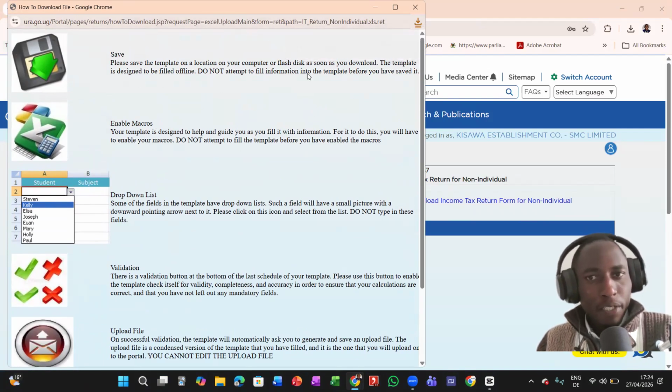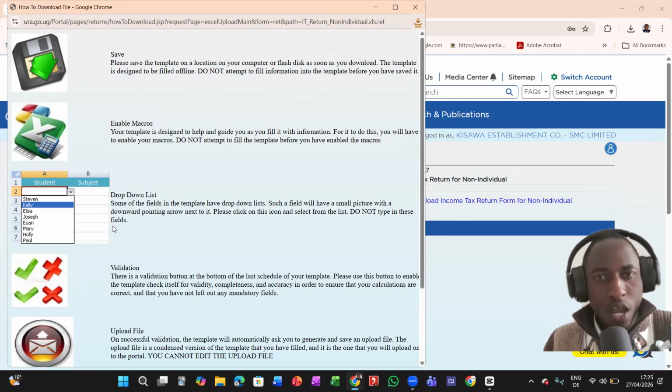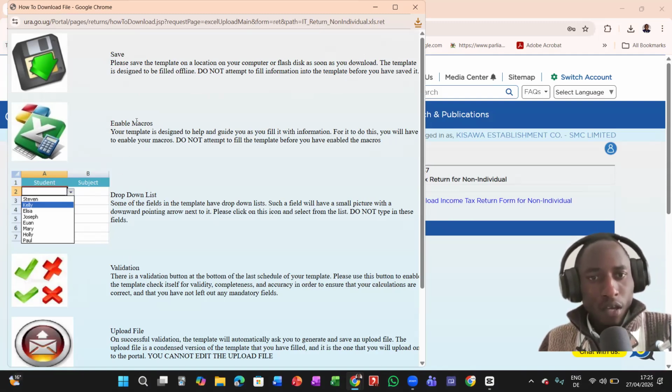But before opening it, I want us to first go through this information, because it helps you to navigate the spreadsheet, so that you don't make any mistake. They say that immediately after downloading the spreadsheet, you have to save and rename that document.